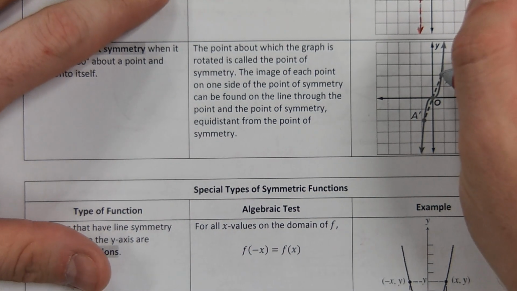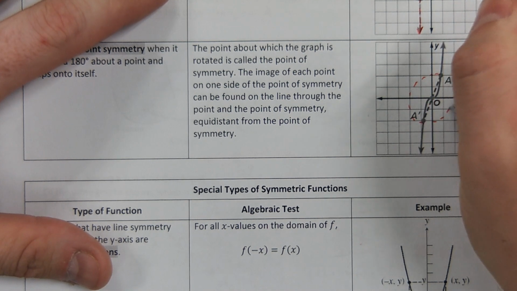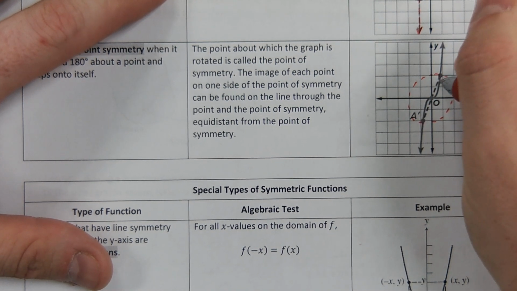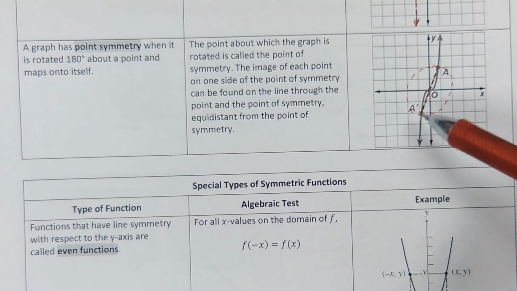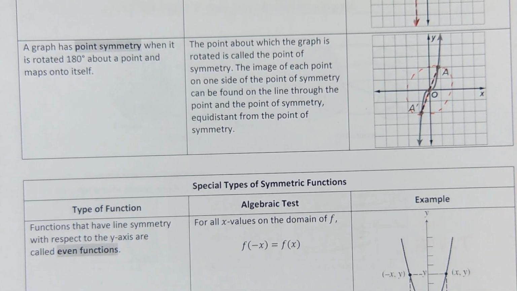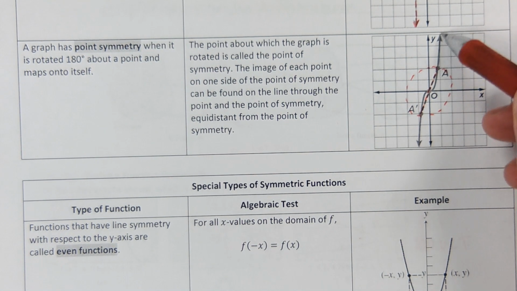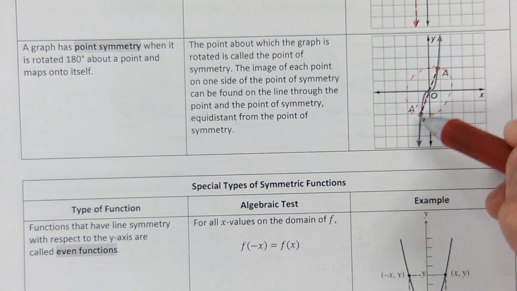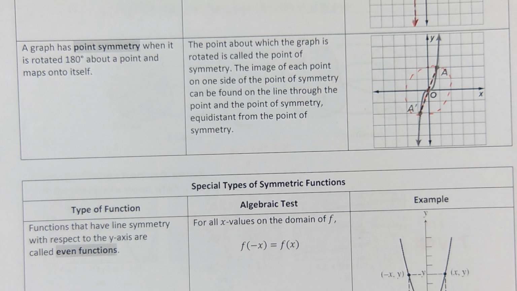So I'm going to do my best to draw a circle so that both of those points are on its diameter. Just trying to show you that if I turn it a half a circle, this whole side of the graph becomes this whole side of the graph, but then this side of the graph becomes this side of the graph. So spinning it half a circle changes nothing.